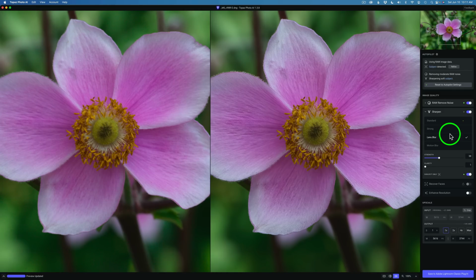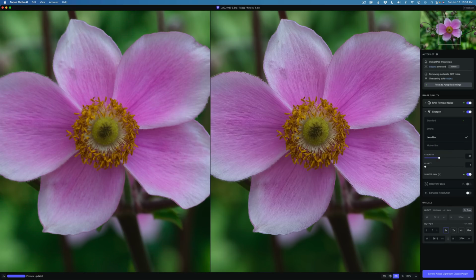Whenever you bring your image in, make sure you're using none as your subject. And if you like what Topaz Photo AI has recommended with the autopilot settings, jot down the model and all the settings for that particular model. And then if you want to choose a subject, go ahead and choose your subject. And if the model comes up different and the settings come up different, you'll be able to go and readjust it. Okay, so then you could switch it to, say, in this case, the lens blur model and just adjust the strength accordingly. So that is my tip, at least till they get this fixed. And I really think this is a bug.